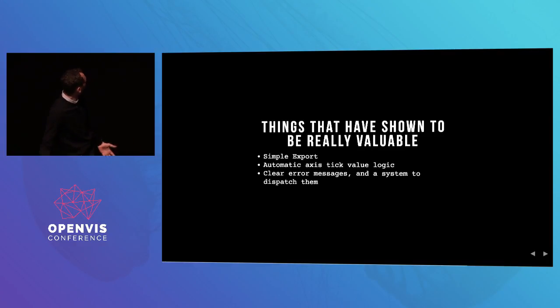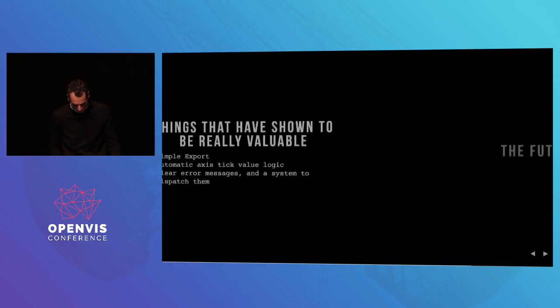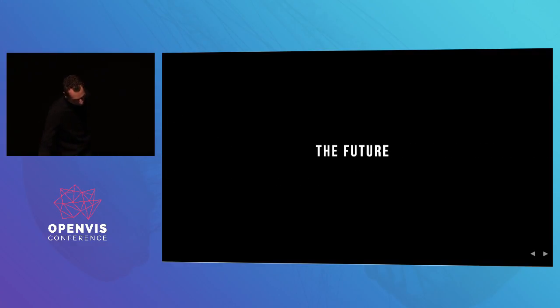In the original versions of Chartbuilder, it would just freeze if you did something wrong, and the official support line back then when something broke was just reload the page. Now we can actually tell you on an element-by-element basis, on each component that you can edit, what appears to be wrong with what you're doing and why that's breaking.